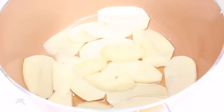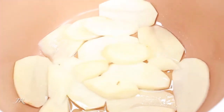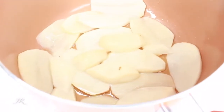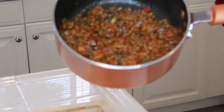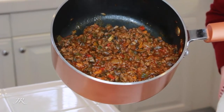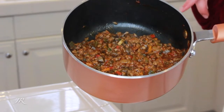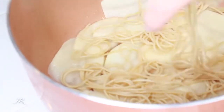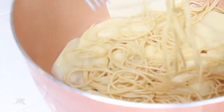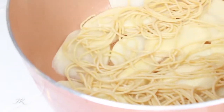That's how you start the tahdig, and then we're going to add the spaghetti and the meat that we made all into this. So I'll show you in a second. This is what the final result of the meat mixture with the onions, peppers, mushrooms, and tomato sauce should look like. Take a little bit of spaghetti and evenly distribute it, or try to evenly distribute it on top of the potatoes like that, just a little bit for the first layer.